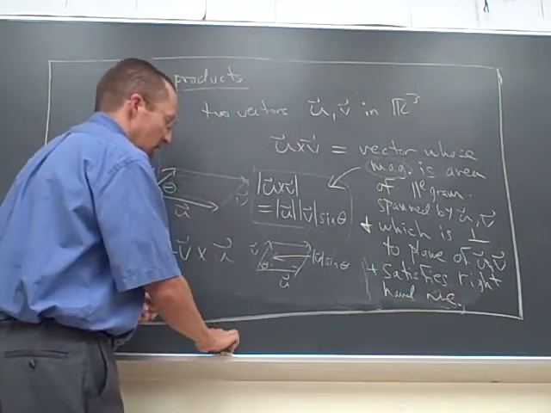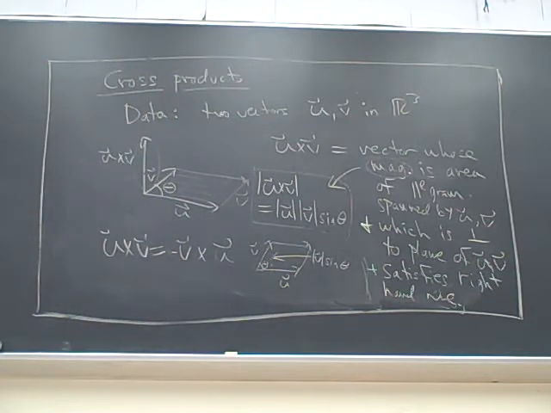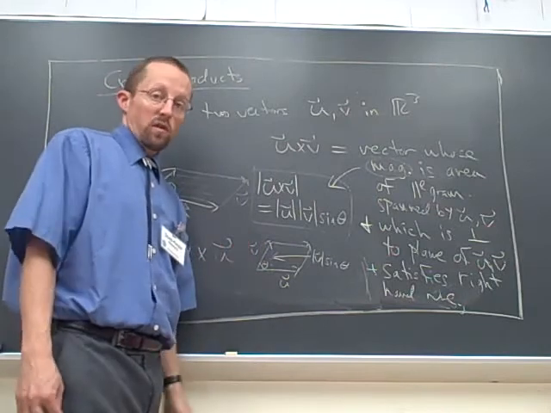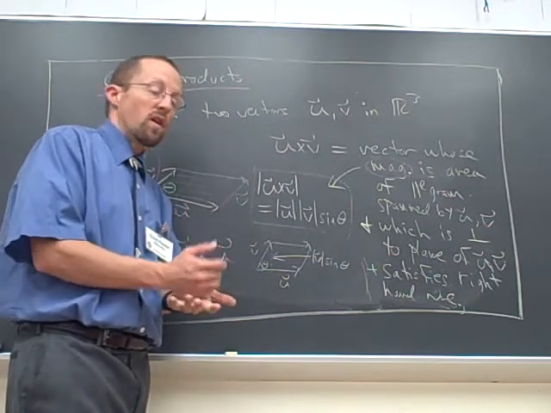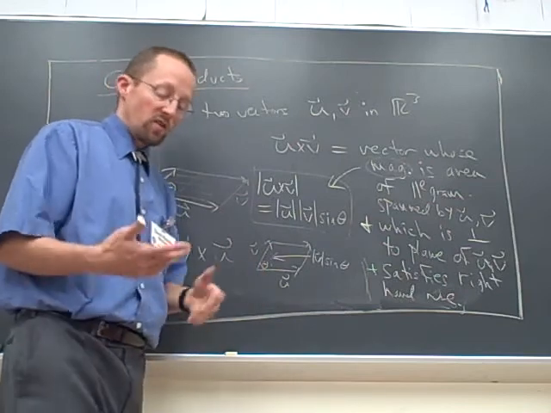Now, this is sort of a geometric introduction to the cross product. What it doesn't bring up is, is there an algebraic formula for it? That's what the book starts with. That's where it connects to determinants, and that's where we still need to do some work. But I'll let you get most of that out of the book.